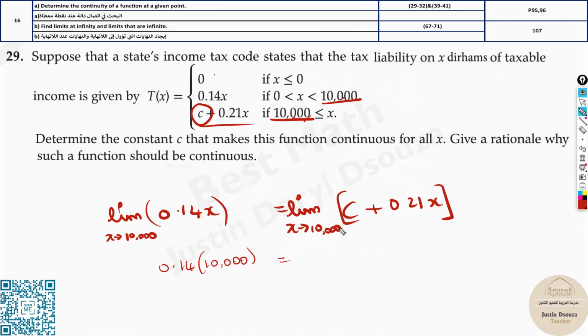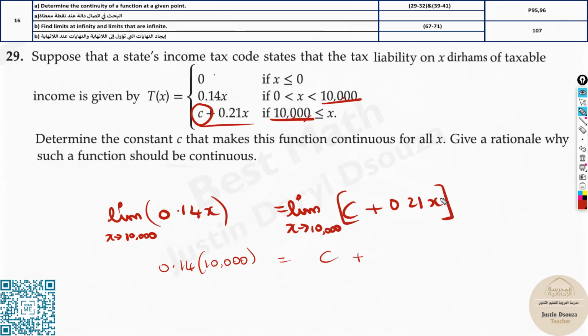That is equal to, here C is unknown, but C is a constant. They mentioned C is a constant. So what is the limit? For example, the limit as x tends to any value, say 0, whereas you have over here 3. What will be the limit? It's going to be just 3 itself. Why? This constant value remains as it is. So in this case here, the same thing happens because it's a constant C. It doesn't matter what the limit is. When you apply the limit to the constant value, it remains C itself.